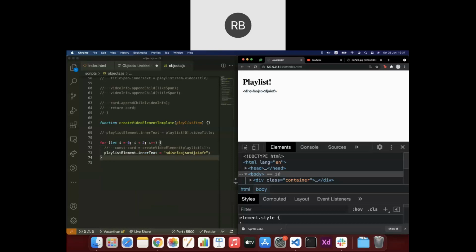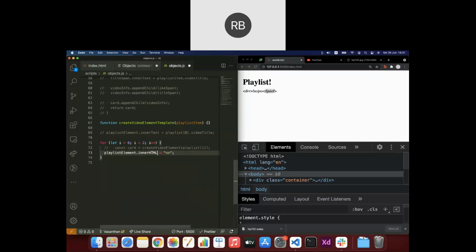It's not going to create a div element and have its value as this. Some wrongly typed thing, and this is not going to work out if you're using innerText.